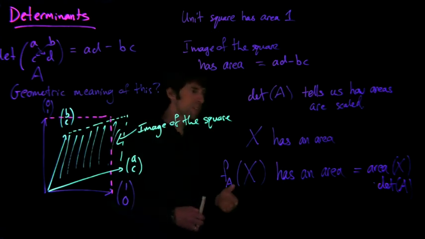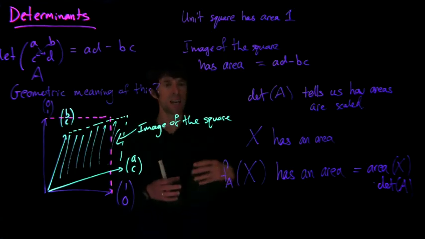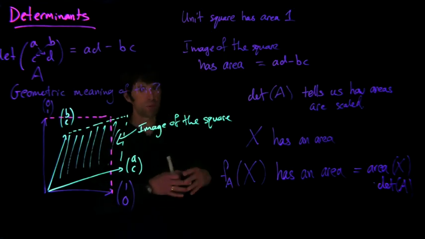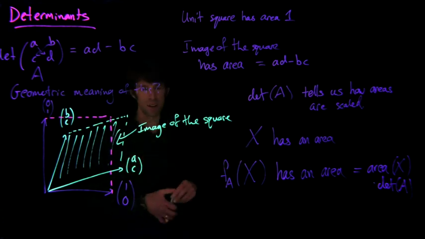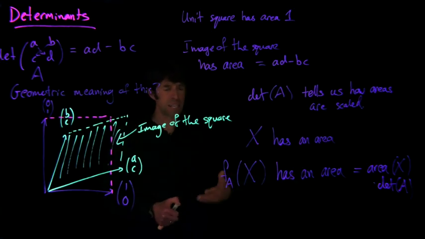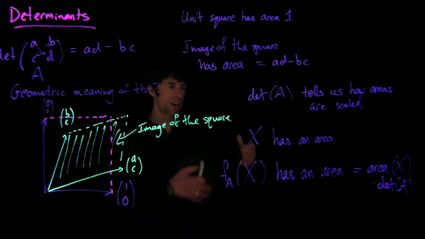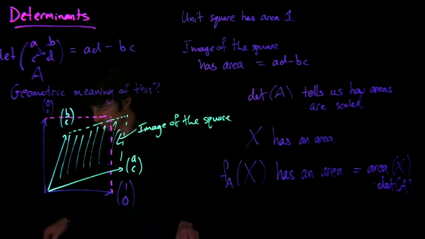In 3 dimensions, there is a notion of determinant, and it does exactly the same thing. It tells us how now not areas, but volumes are getting scaled, because in 3 dimensions we should be measuring the volume of things rather than the area. And if you go to 4 dimensions and 5 dimensions and 6 dimensions, there's a notion of determinant in all these dimensions, and there's an analog of volume in all these dimensions, and the determinant tells us how these higher dimensional notions of volume are getting scaled. So that's geometrically what it means.